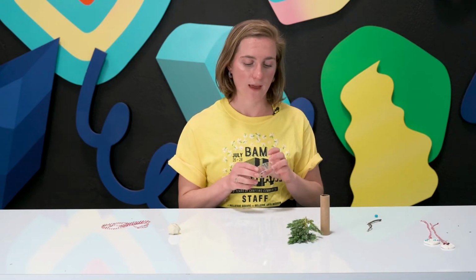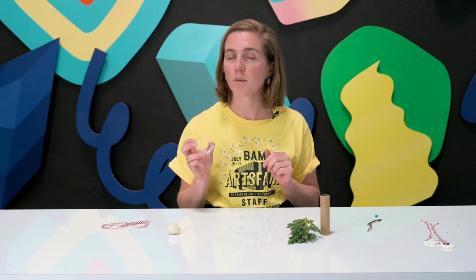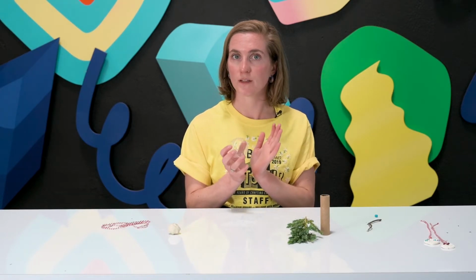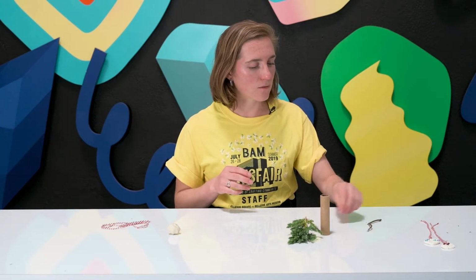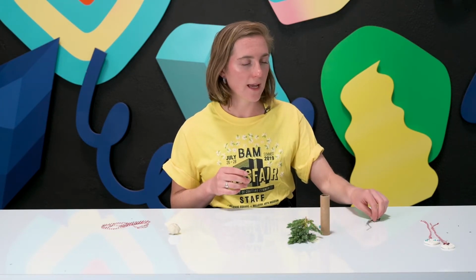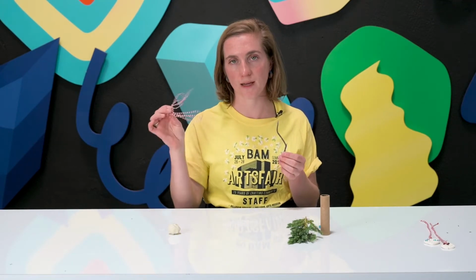I also have this, which is what I'll be using as my cookie cutter. This is going to help me make a nice round even edge on my piece of jewelry. And then I also have a bead for decoration and this stick that'll help me bore a hole through the clay so I can thread this baker's twine through it.